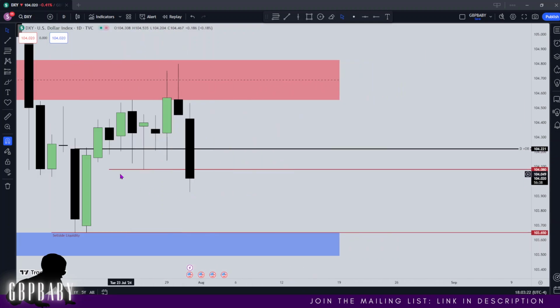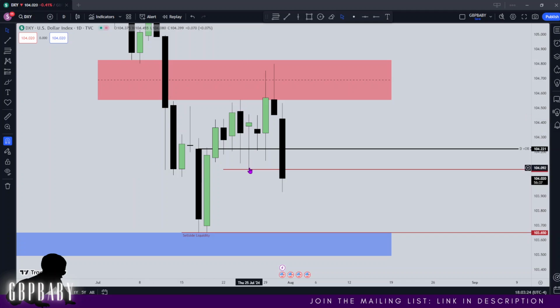So what do I mean by that? Well, we have a high, we have a low, we have a high, and then we've closed on the downside. Well, ideally we're going to close on the downside, so below it. The fact that that's going to happen means that we need to look at this range now to find some kind of PD array, ideally a breaker, a down close candle that we can key off to send price lower. Based off that, as price trades into that on dollar, we can be looking for potential longs on the pairs to continue to the upside. So I hope that all makes sense.